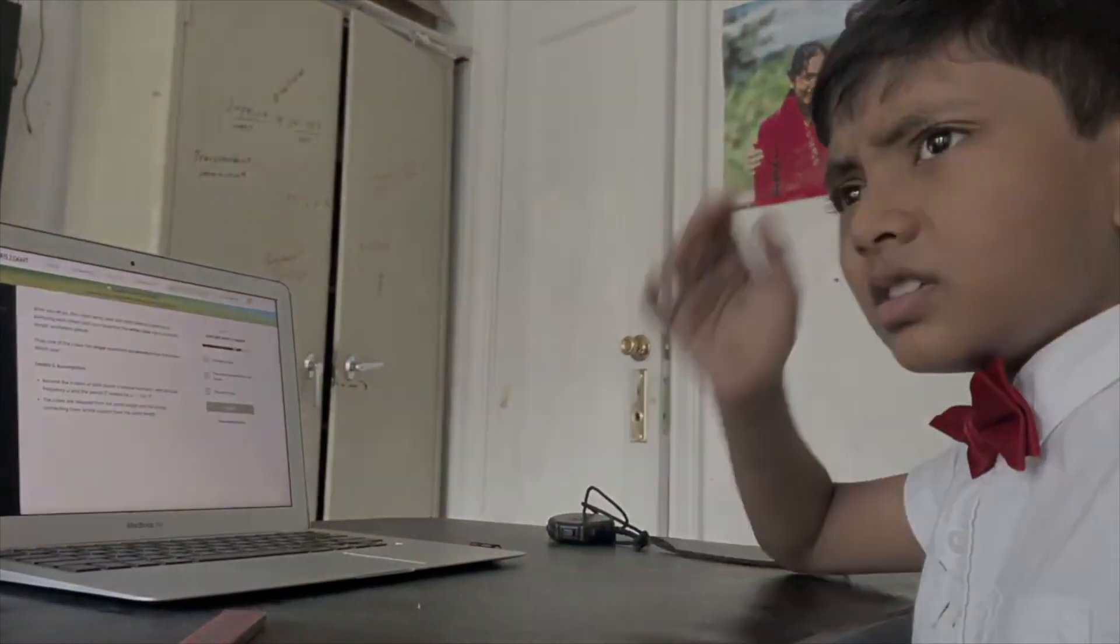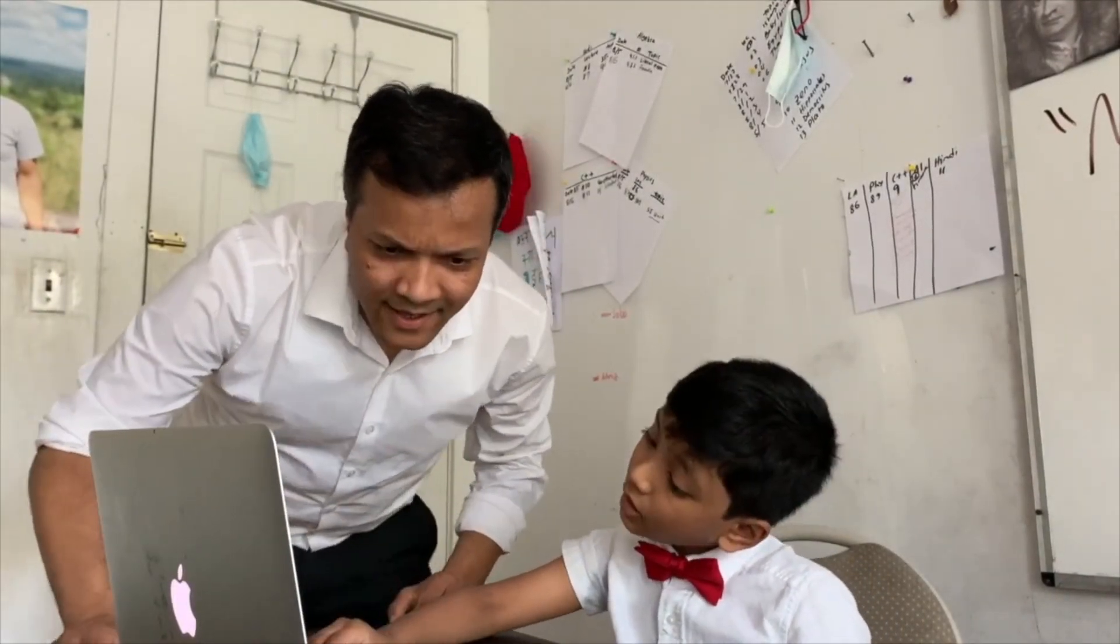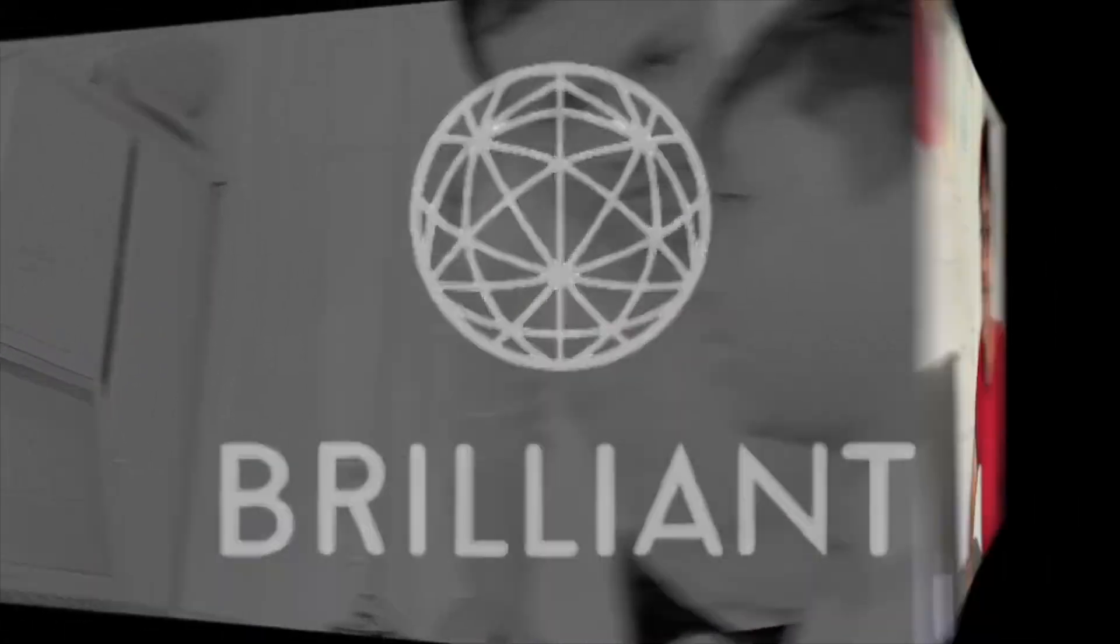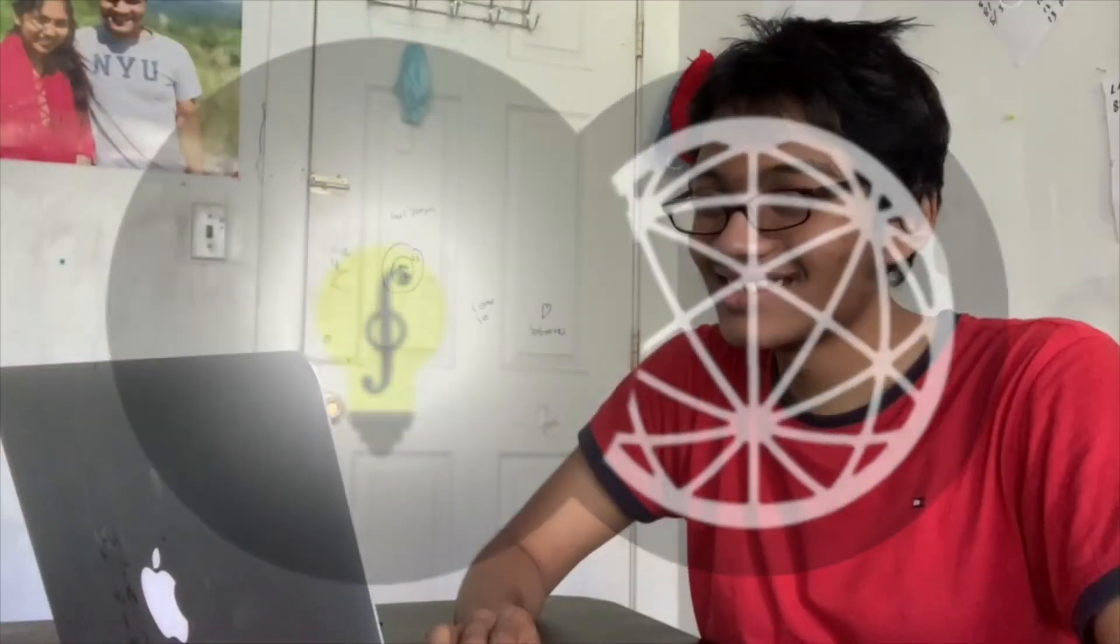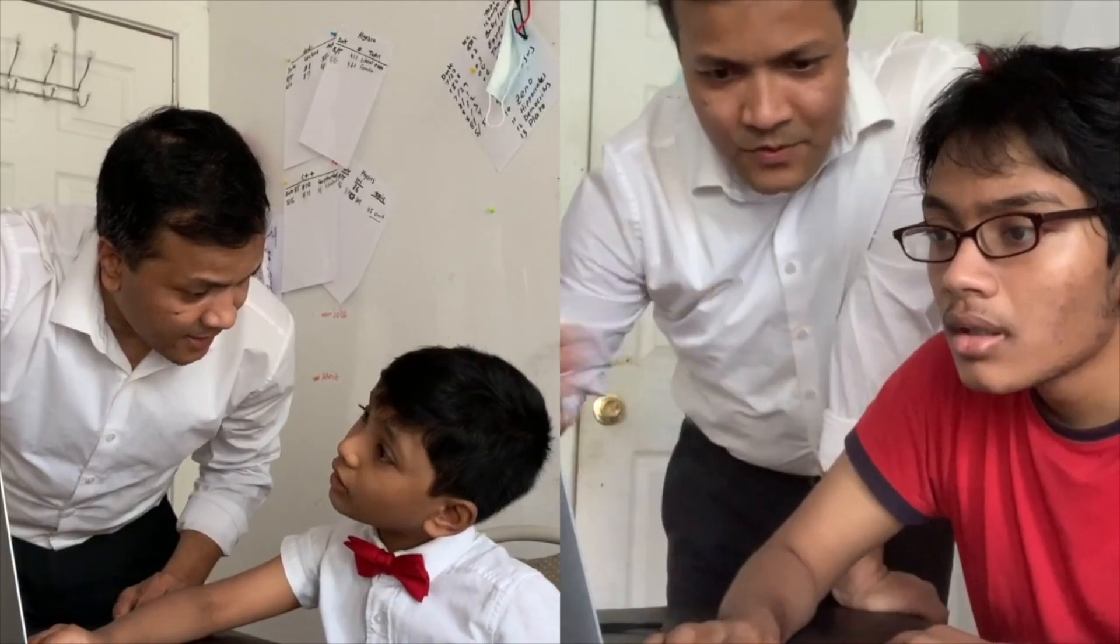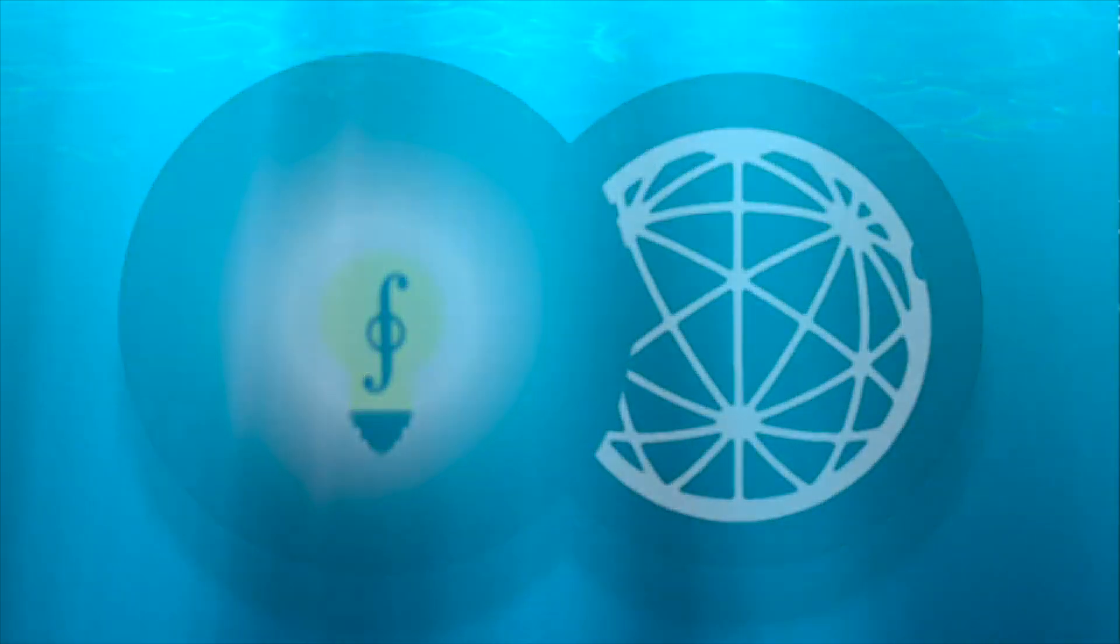Ambition plus ZPD plus scaffolding equals learning. We believe anyone can learn anything. That's why our motto is memorization is a crime. And that's why we partnered with Brilliant. Brilliant transforms math and science into hands-on activities so that you too can understand everything from first grade math to E equals MC squared. Baris Science Lab and Brilliant is your MKO and will give you the scaffolding to expand your ZPD until you become the next Sir Isaac Newton or Albert Einstein. Visit brilliant.org slash baris science lab today. And the first 50 of you to use that link will get a 20% discount on the Brilliant annual subscription. Don't forget that you too can become the next Einstein. So let's fall in love with math and science.